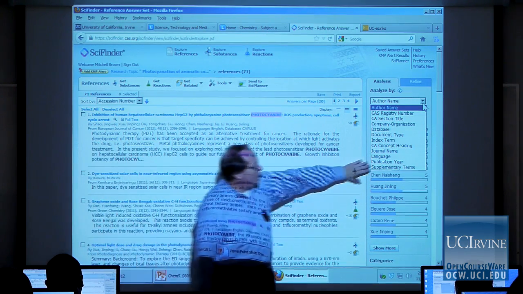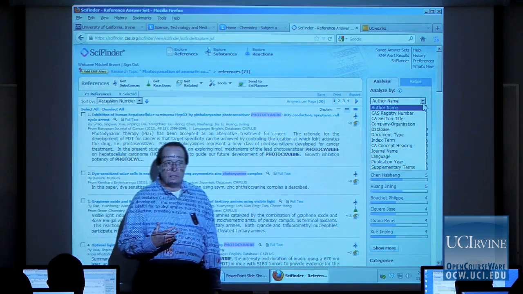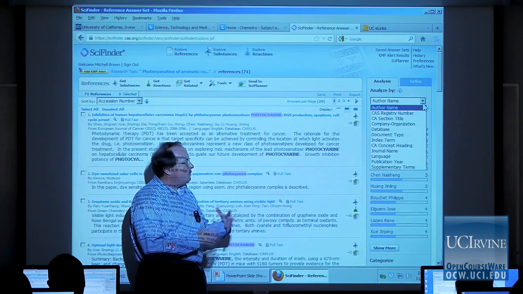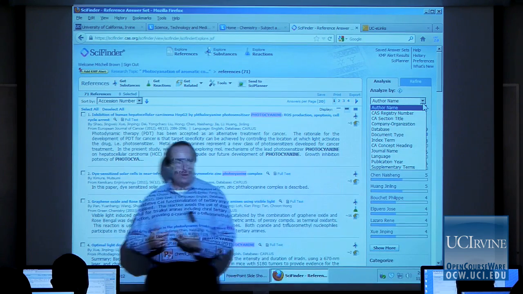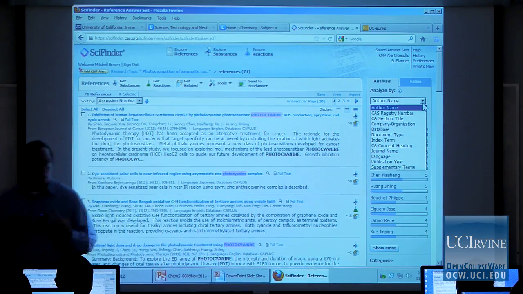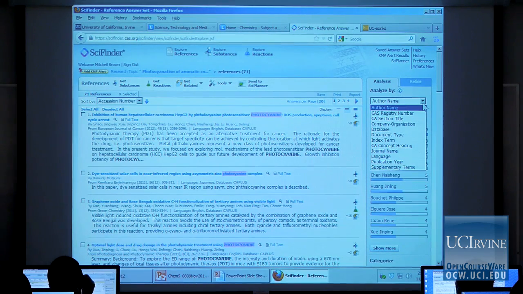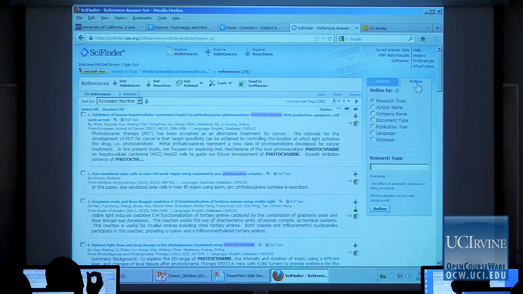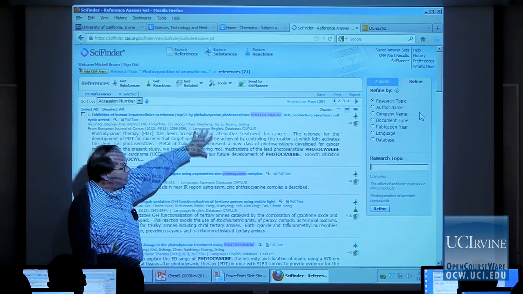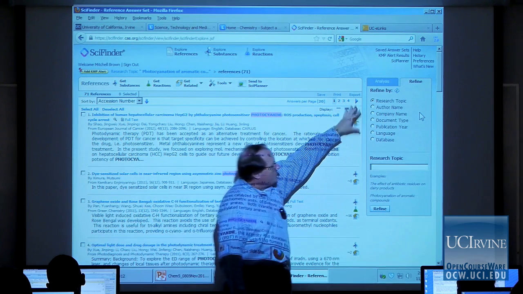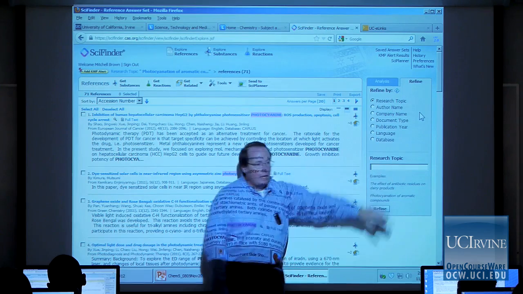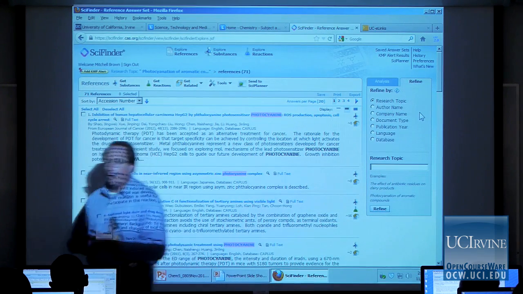If I'm looking for publication year, when were these published? Has it been something recent? Is it something that might be older? Is there a company that might be involved in this kind of work? So what's the sector I am involved with? Now 71 is a fairly moderately sized set. Maybe I want to narrow that down a bit. So I can narrow from this 71 down to smaller sets, and again, looking either at specific ideas or just adding another term, another research topic term.